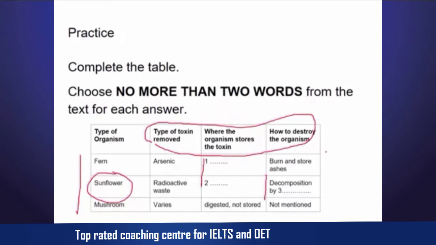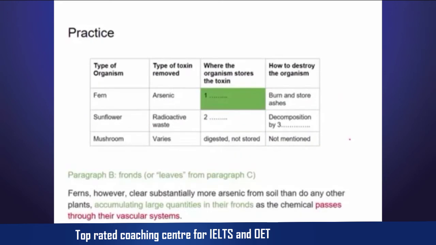With this whole article is about how these plants are amazing at pulling out bad things, bad substances from the ground, okay? And storing it in the organism, doing something with it, right? In this case, the fern and the sunflower keep a particular type of toxin inside themselves, and that is described in the relevant paragraphs in the article. So we just need to go search for where ferns and sunflowers keep these toxins. All right, so let's look at those first.